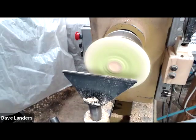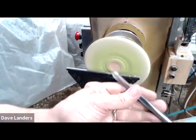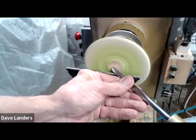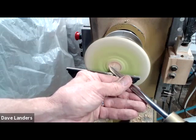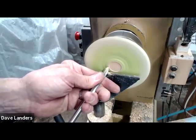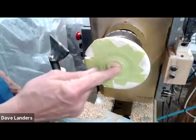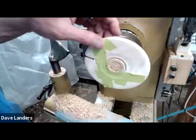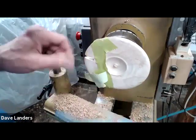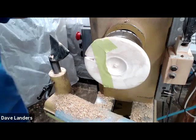And then I'm going to come back with my spindle gouge and cut from the center out, to make that bottom nice and flat and give myself a nice well-defined rim right here. Then I can sand this interior bit, and that piece is pretty well done. And now we get to move on to the fun bit, I suppose.